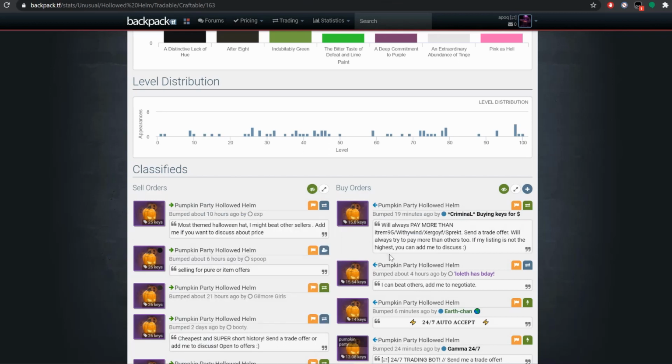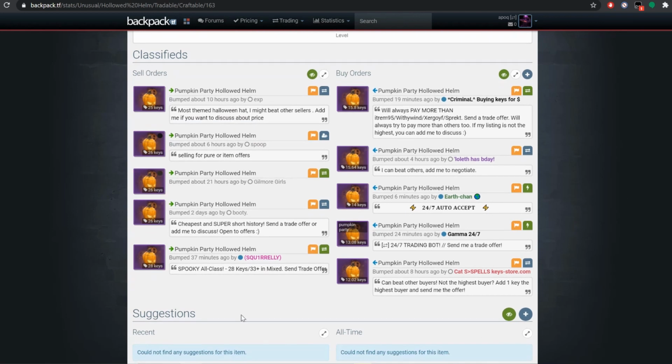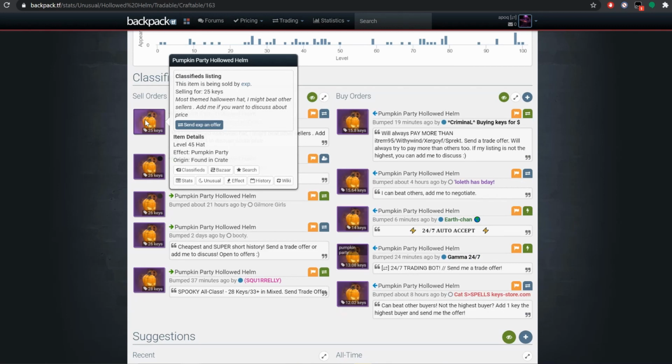Buy orders are at 15 and a half, close to 16, and sellers are over 25. So yeah, 17 keys for this, that's about 30% off of what the sellers want. So it's a decent quick buy, and I'll probably just hang on to it for a while. It's a super themed, super underrated hat with this effect.